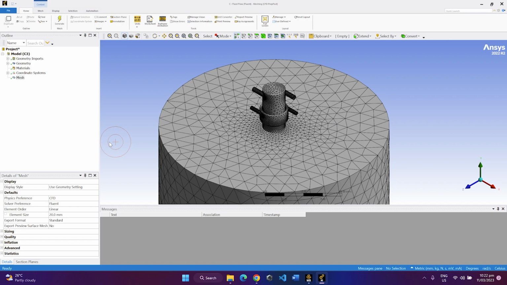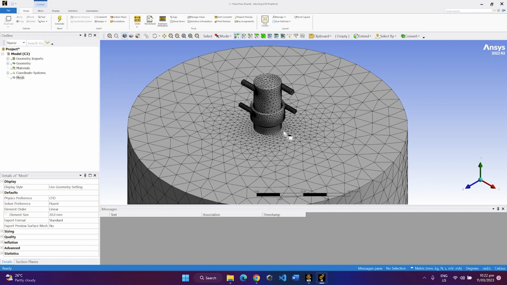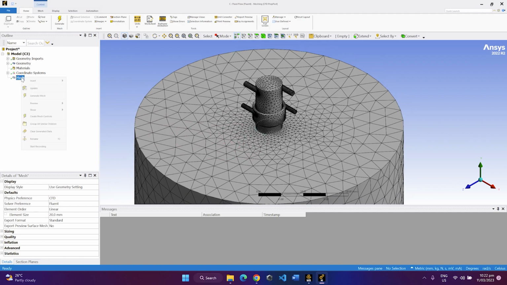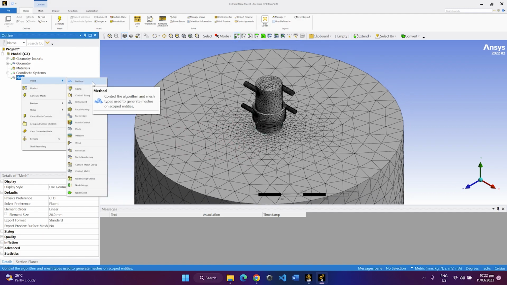And now we can visibly see that the mesh is now finer, more elements are present, and the individual meshes in the model are now smaller. So what does this mean? This means that the mesh can now produce a solution that is more accurate, but it would also take more time.